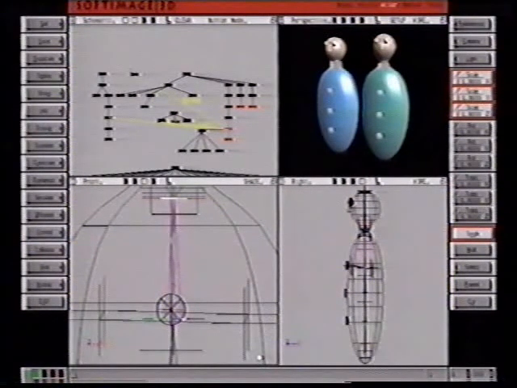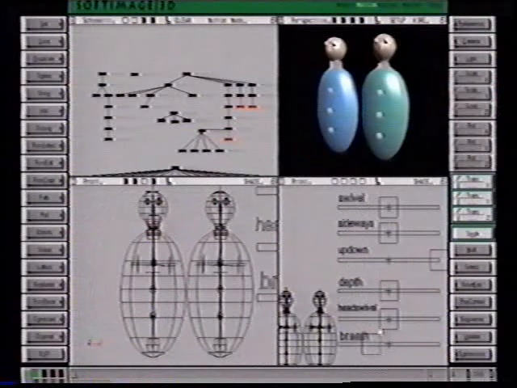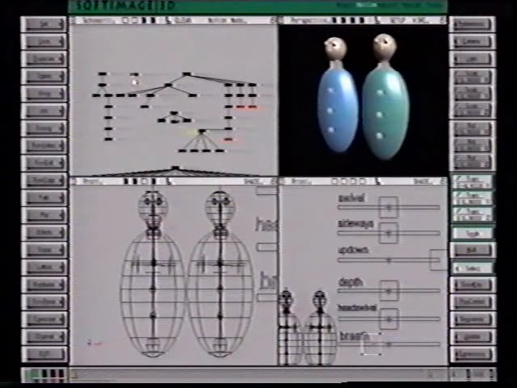The last thing you're going to want to do with this breathing apparatus is add it to your sliders. In this case, I've made an extra slider here, called it breath, and I'm going to connect the breathing apparatus to it. You do it in the same way. In this case, I'm going to connect it through scaling.